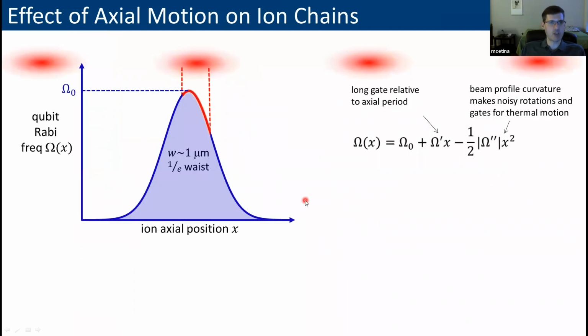Now, what happens in a chain of ions? Well, you have the same process where each of the ions is experiencing this type of fuzzing. Again, if you do some addressing, the derivative term in your Rabi frequency, if the gate is relatively slow, will disappear, and you will be left with effects of the curvature. But you may think, in a chain, you have many modes, and if you Doppler cool to a certain temperature, your thermal energy will be spread across all these modes equally. So you will actually have only a small fraction of the thermal motion in the low frequency modes that move a lot. All the other modes are much higher frequency and correspond to a much smaller motion.